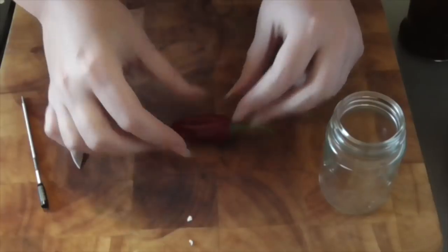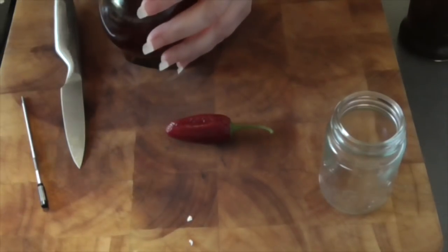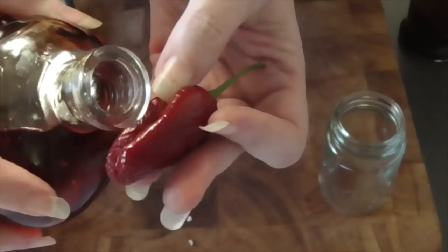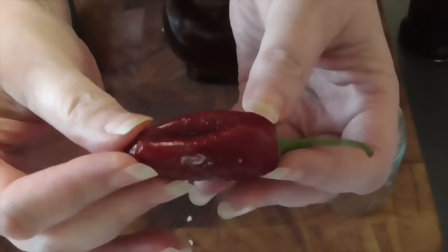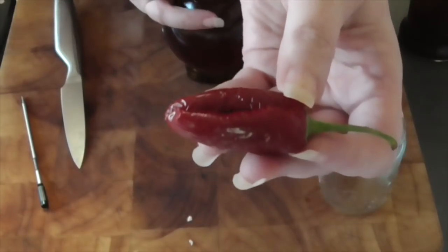Now, if you want a little bit extra oomph, as I said, you can add a little bit of oil. Now, this is the fuck off and die oil. So just a little bit of that, and a little bit goes a long way. Don't need to be excessive. Less is more when it comes to this sort of thing.